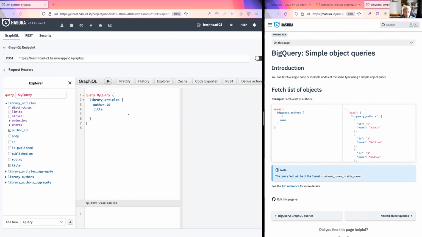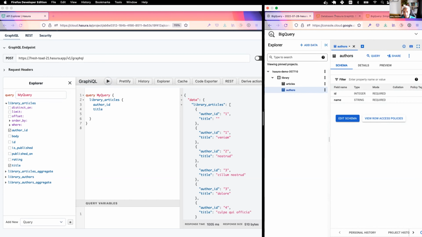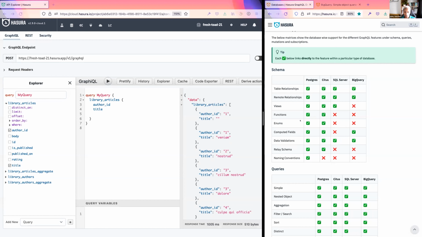So the first thing that I'm going to do now that I've got access to my tables is just run a really simple query and illustrate that it works. That's nice and easy, but we automatically have access to as many of the data sets as you've tracked on the Hasura console.